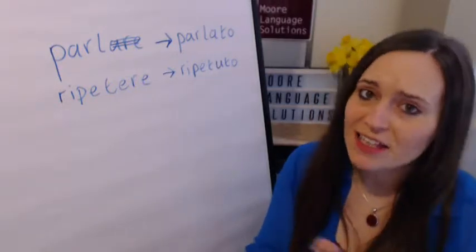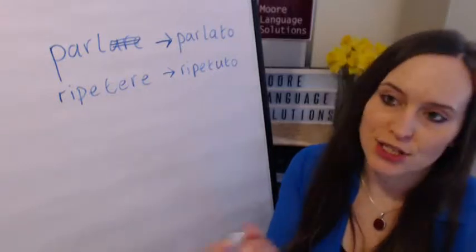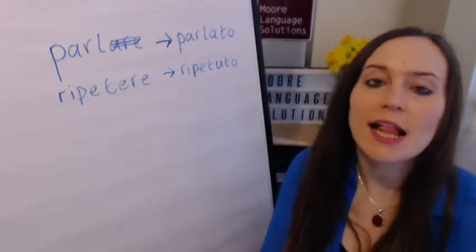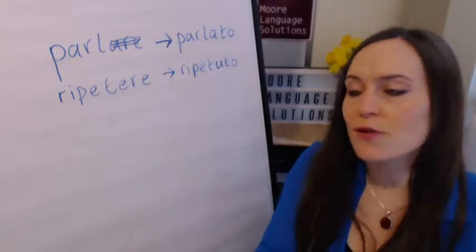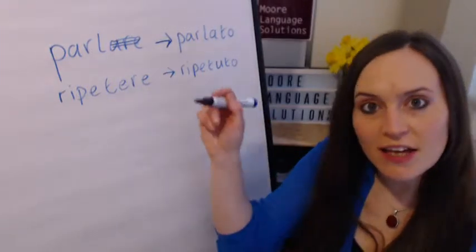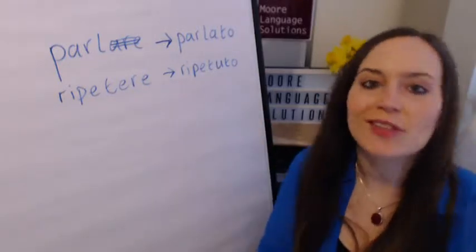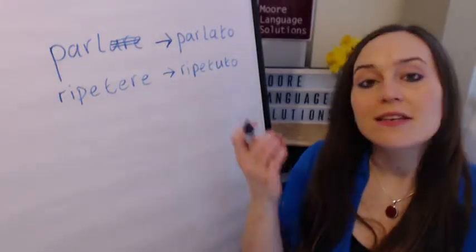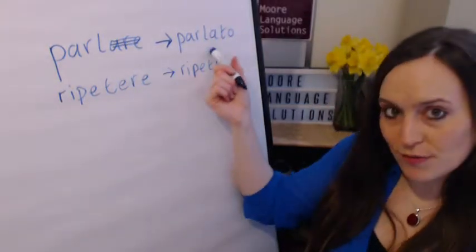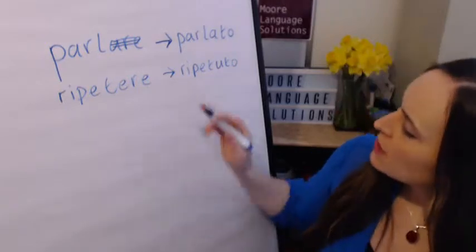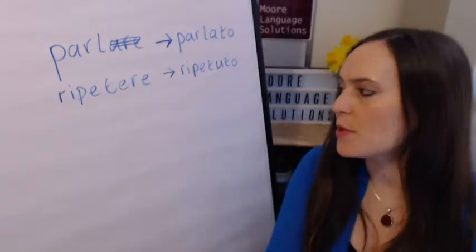However, in Italian there are loads of irregular ERE verbs. For example, leggere. In the past tense you would say letto. To read becomes read. Leggere, letto. Scrivere. To write. It isn't scrivuto, even though you'd think it might be. It's scritto. So these are exceptions to the regular verbs.